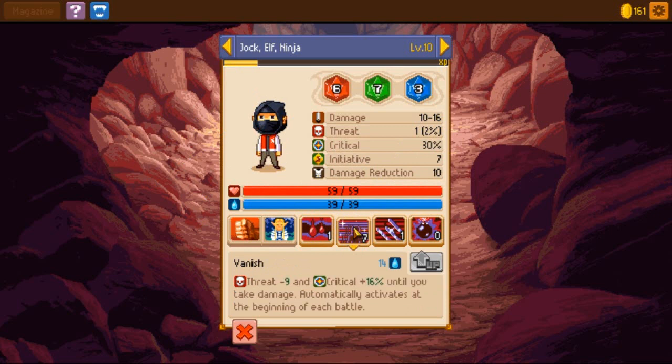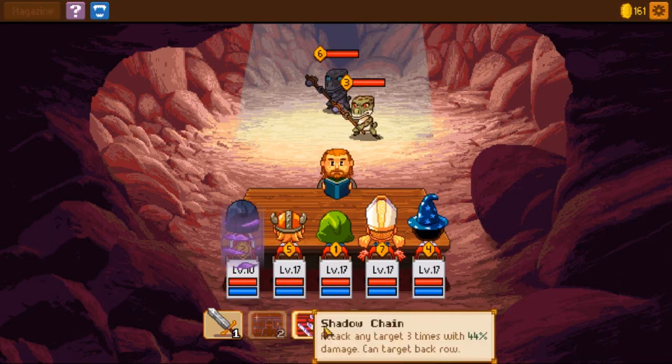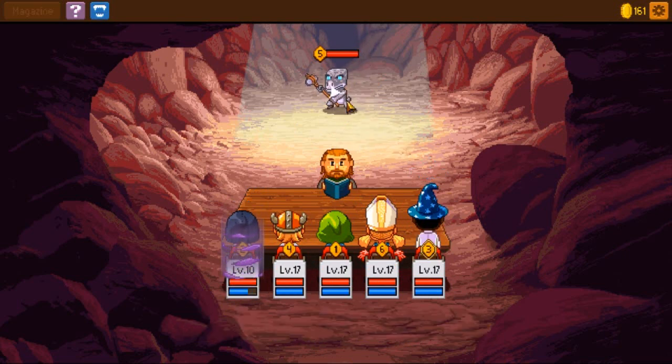So I just need to equip all my other stuff with stuff. And this decreases threat to almost nothing, so there's almost no chance to get hit, but it also rapidly increases crit. It casts automatically for free at the start of the match, which is super cool. And for the funsies, I'll have him help out too, just to speed it up.